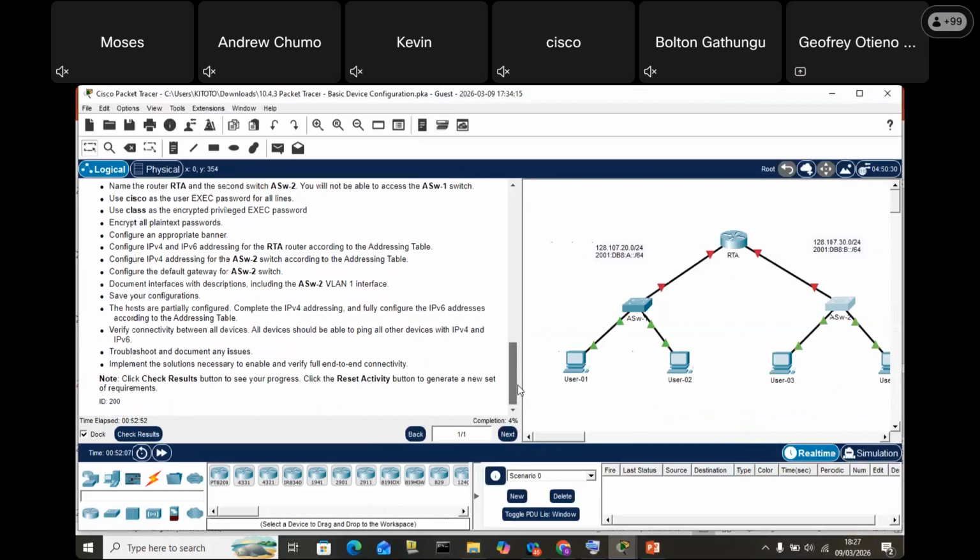Then we're supposed now to configure the passwords. Use Cisco as the user executive password for all lines. So you know the lines I'm talking about. Which lines are these?